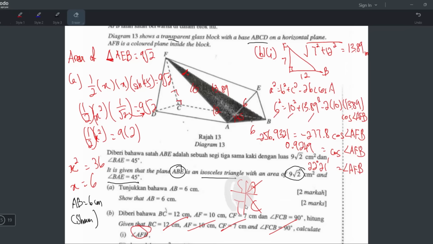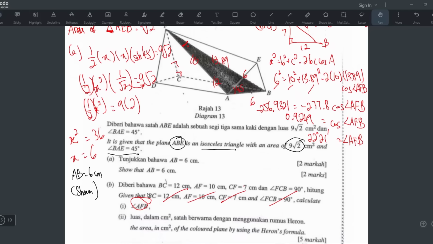But for the triangle chapter, you don't have to worry about the quadrant 3, quadrant 4 answer, because in a triangle, all the angles add up to 180 only. So the answer is either in quadrant 1 or quadrant 2. If it's quadrant 3 or quadrant 4, you have to reject it. So this is the answer: 22 degree 21 minutes. Alright, I'm done with this.